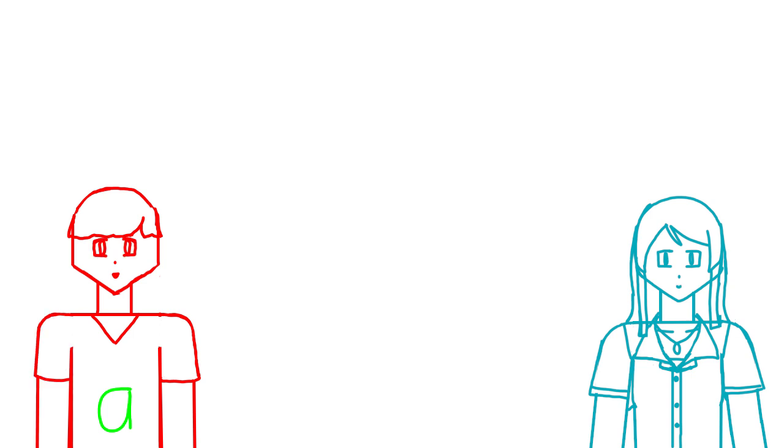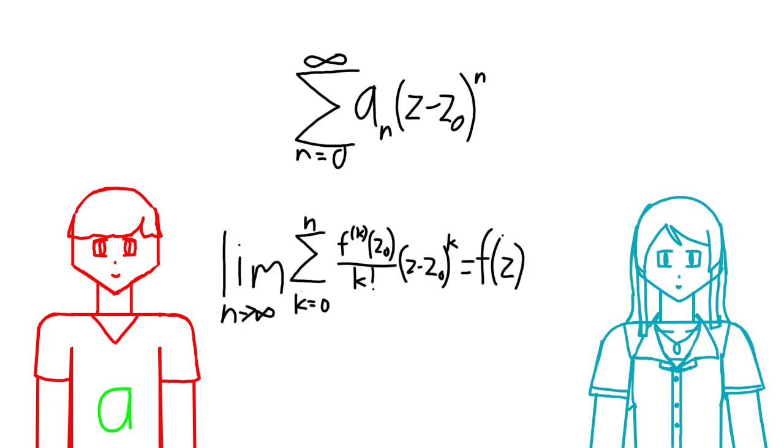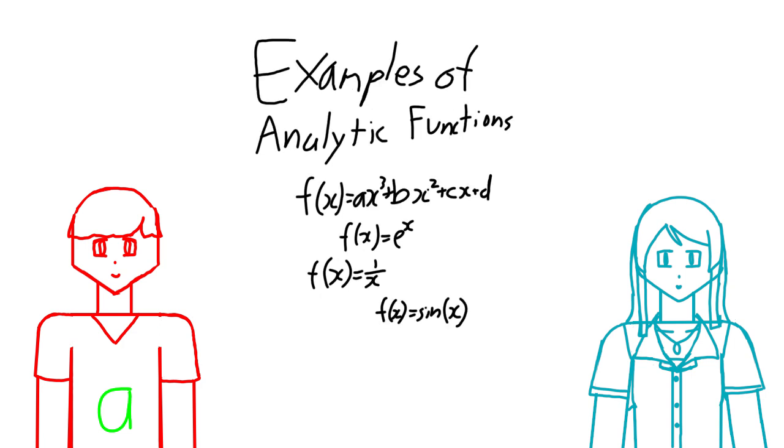First, what is an analytic function? It's a function which is locally given by a convergent power series. That is, it can be approximated like this. Another way of thinking about it is that the Taylor series of the function centered at any point x0 in its domain converges to f(x). For example, polynomials, exponential functions, and the like.